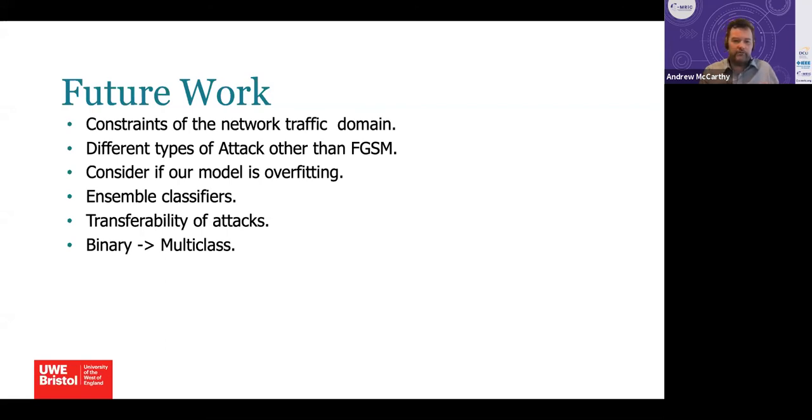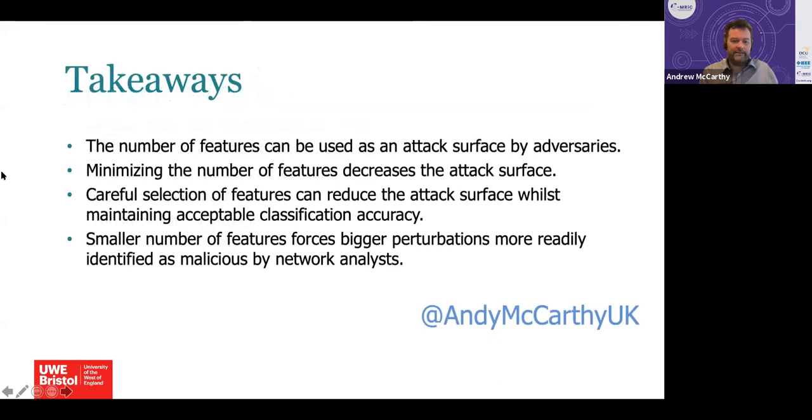Also looking at the transferability of adversarial examples and seeing whether I can transfer adversarial examples from one model to another. And then I'll also be moving, this is a binary classification problem at the moment, and I'll move that into the multi-class and use some of the other classes.